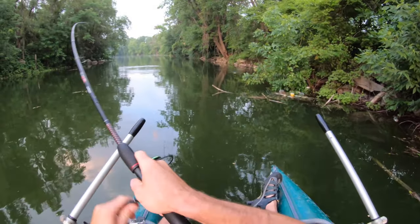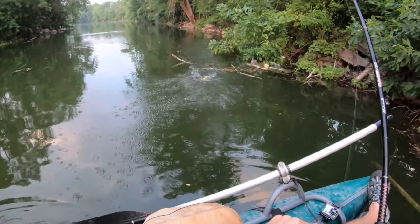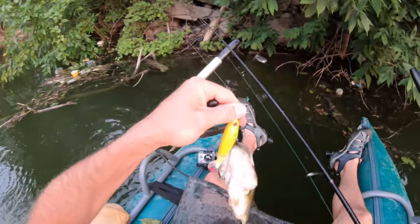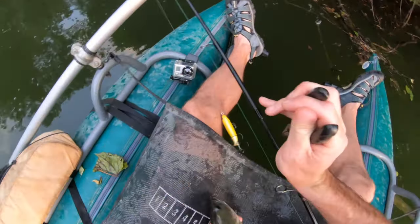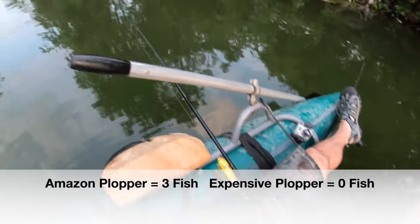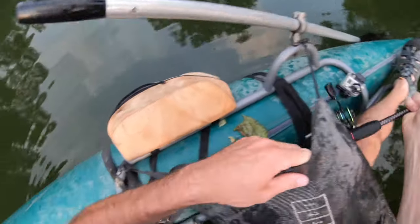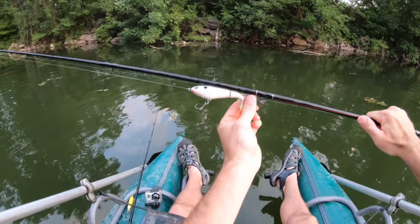There's one. Didn't hit it very hard, but he got it. Another small one. This could be a good day, folks. So it's 3 fish already for the imitation Whopper Plopper. All right, there he goes. So I'd say it's been surprising so far. Knockoff Whopper Plopper is working well. Okay, second part of round 1 is real Whopper Plopper.